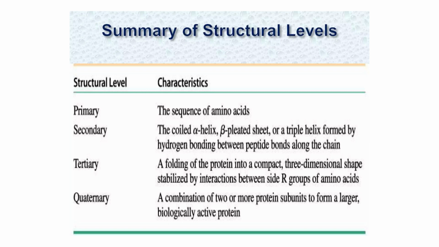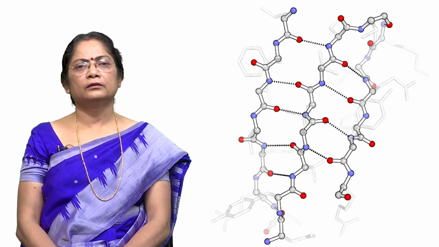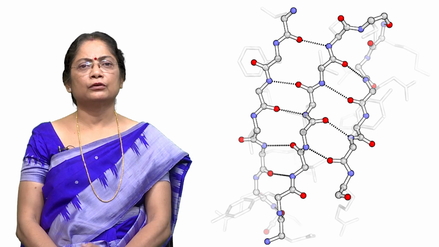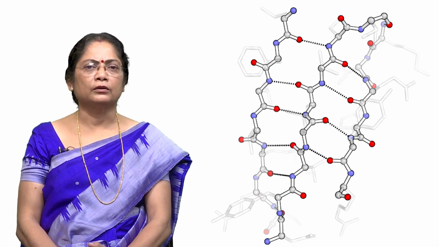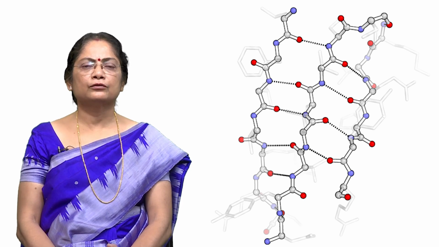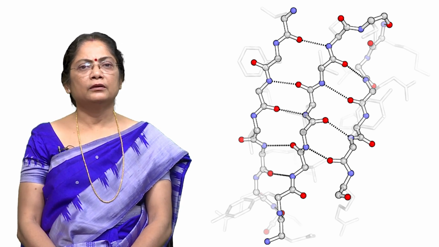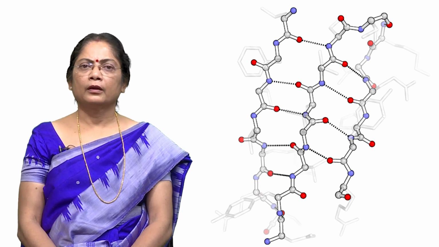Now, after knowing the structural organization of the protein, we have to study how to analyze and get the linear sequence of amino acids, and how we can get this amino acid sequence, which is known as the sequencing of protein. Sequencing of proteins means to get the sequence of amino acids. What is the sequence of amino acids in a particular protein?